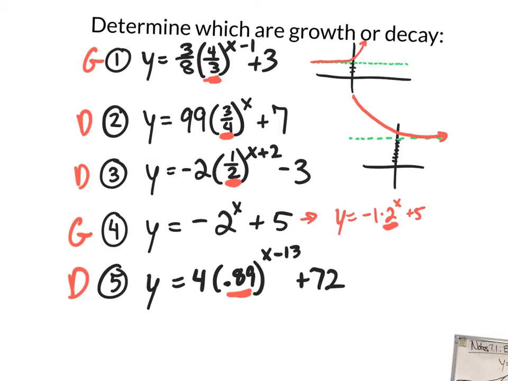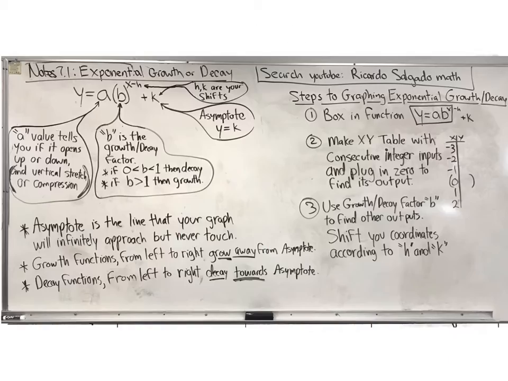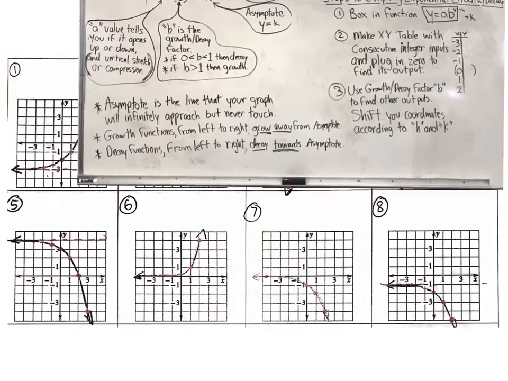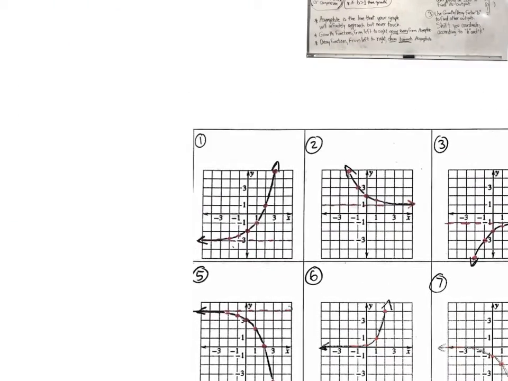So I think that's a good skill that you guys have acquired, I hope, being able to determine if it's a growth or a decay function, just algebraically understanding the growth or the decay factor, the b. But you also need to be able to look at a graph visually and determine also if it's a growth or a decay function. So let's move these to the side, and we have several graphs here.